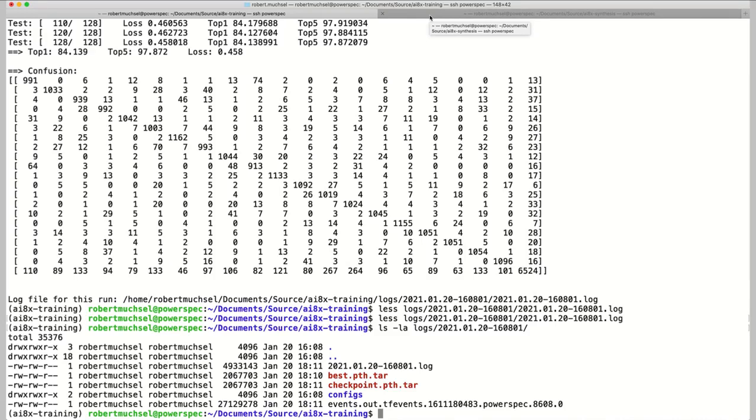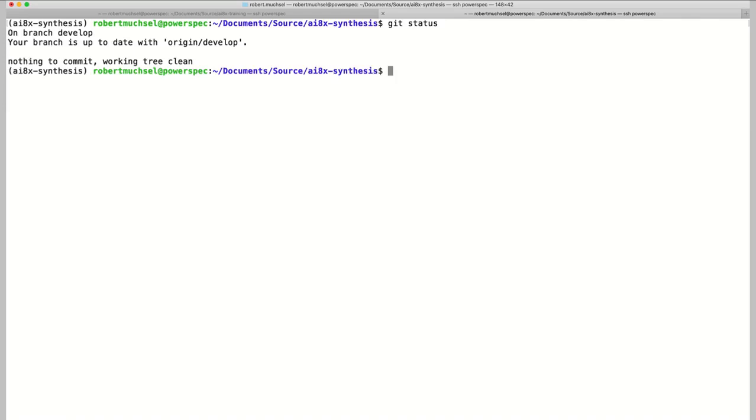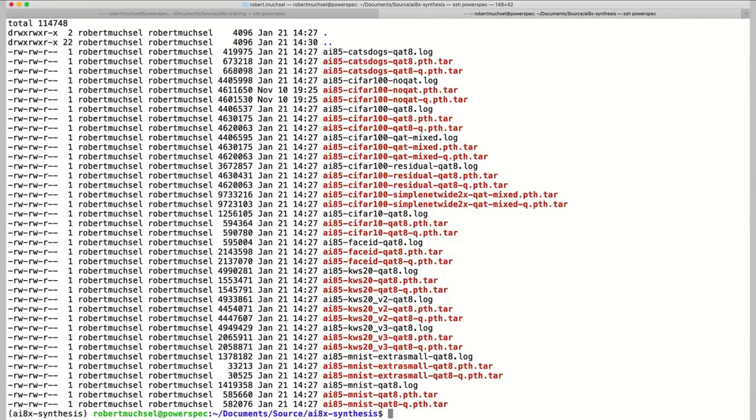Now, even if you didn't get to train this network yourself, if we switch over to our other repository, we've provided a pre-trained version of that for you. Let's go to the synthesis directory. And again, making sure that we are current here, and we are. And when you look at the directory named trained, you will find an AI85-KWS20_V3-QAT8.pth.tar.